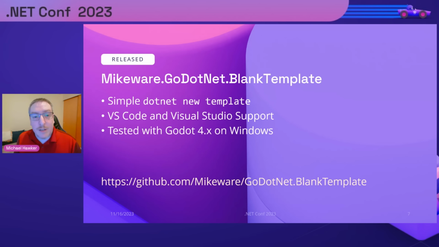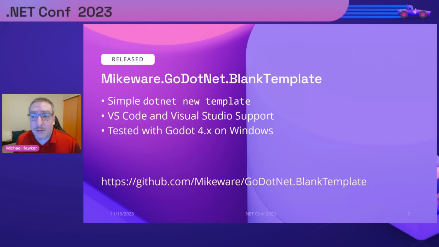So in the previous talk, which I'll show the link to here in a second, I used this template that I created, which is for .NET New. It's just basically a simple blank template, but has all the configuration preset for connecting to VS Code or Visual Studio for debugging. And in the previous session, I covered all about getting started with that from ground zero. So I assume you've gone through that process already and are a little bit more familiar with the Godot engine and C#, but you should hopefully be able to follow along here today as well.